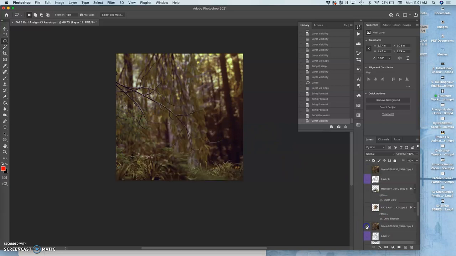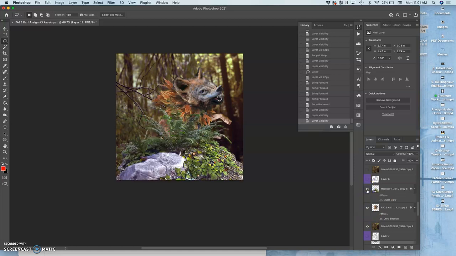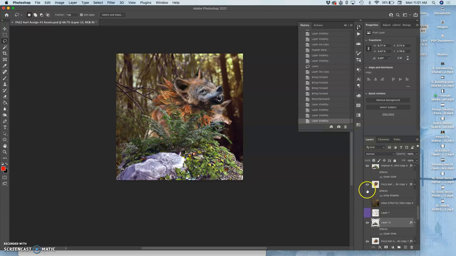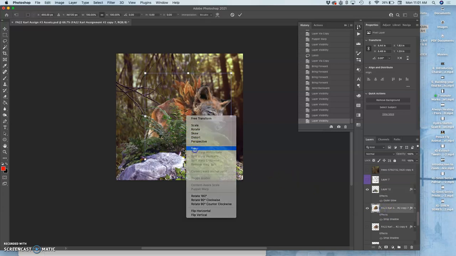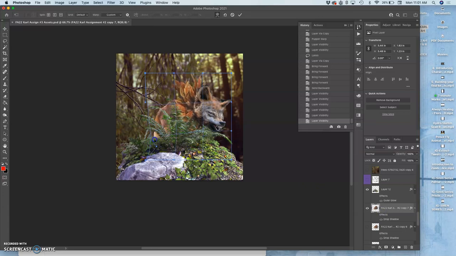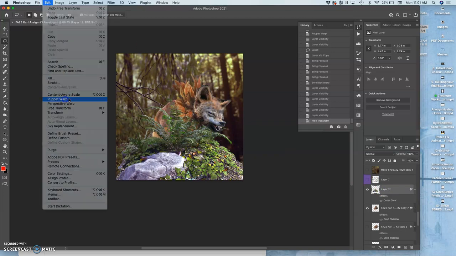So where was I before? I was here. And now, it's like this. Yeah, that kind of works. I might shrink the back of the creature a little bit. I can just use a regular warp with Command T. So it kind of coiled up. And then I can animate with puppet warp that fern, just that cutout of it.